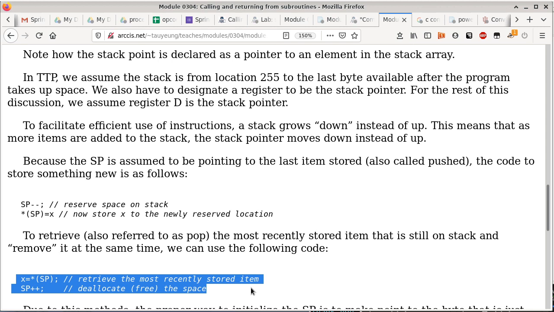So what you can do in your mind is to imagine the stack itself is like a notebook. Many of you still have a notebook in front of you. I have one too, so let me use my notebook as a prop. Let's say page 1, the first page, is the low memory location, and the last page is the highest possible location. So the stack would use the last page first, and as you use more and more locations, you're working your way to the first page. That's a really awkward way of doing things, but that works out really well for what we use the stack for, and we'll see why that is the case. Are we good so far?